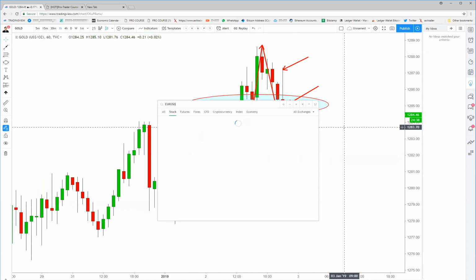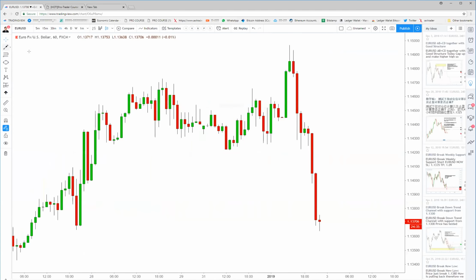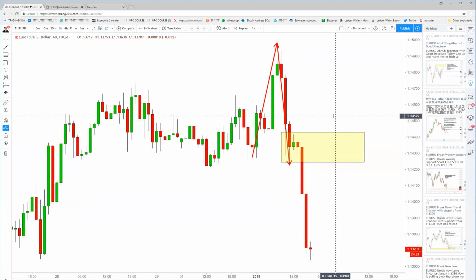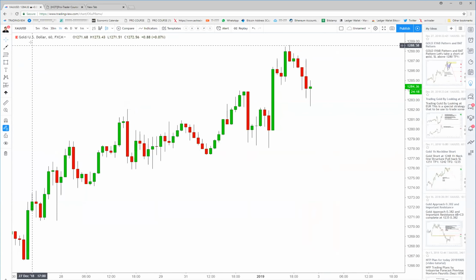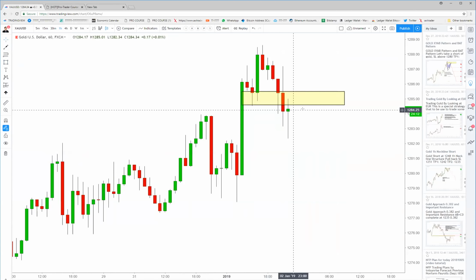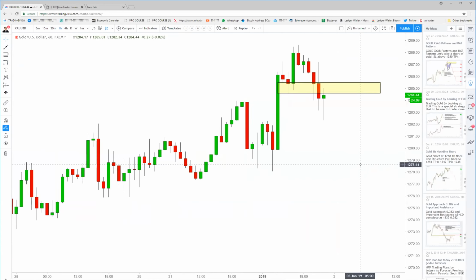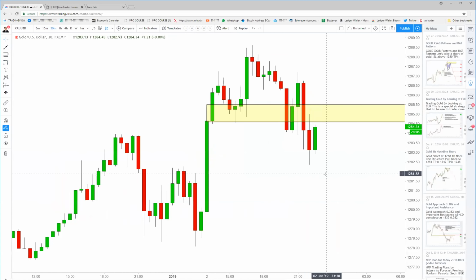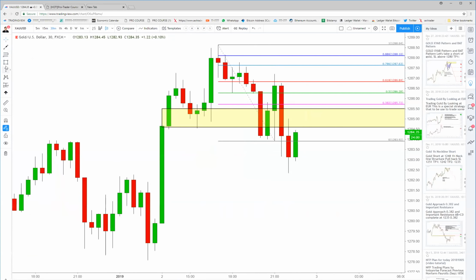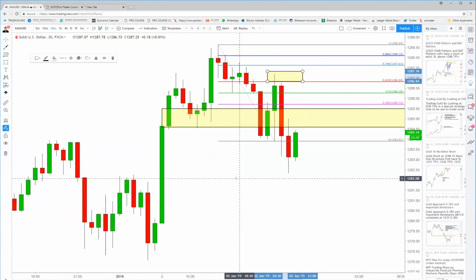Right? It's the same thing as the euro. Okay, when the euro peaks up, okay, coming back, and then from the inside bar here, okay, it goes all the way down. The seller is here. Same thing as gold. Right, the seller is now here. Okay, so as long as the price cannot move higher, you should take a sell. And just now, okay, I took a trade from here. I took a short from 618, right, just before our webinar started, okay?